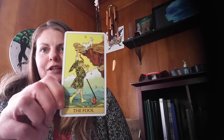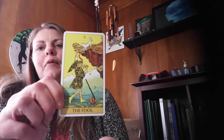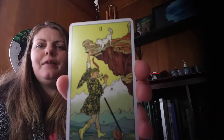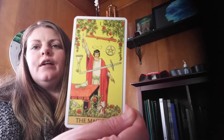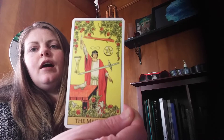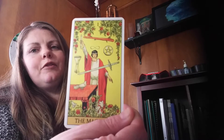So we start off with the Fool. Now typically the Fool is the man walking towards the cliff with the dog chasing after him, warning him of things to come. However, this time we've got the Fool hanging off the cliff, smelling a flower or rose, and he's still completely oblivious to everything happening around him. The Magician shows him using all of his magical powers as he lifts everything up off the table, and he also has a visit from a little bird.